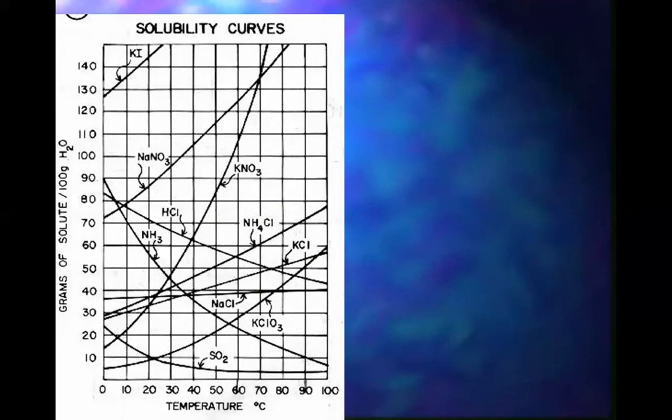All right, so let's go look at another solubility curve. Again, really important that you notice this is per 100 grams of water. So let's say I said, here's my sodium nitrate curve at 30 degrees, about 96 grams of sodium nitrate will dissolve in 100 grams of water. But what if I said, how much will dissolve in 200 grams of water? Well, it's 96 times 2. So they have to specify how much water, all right?